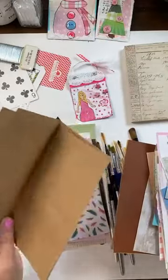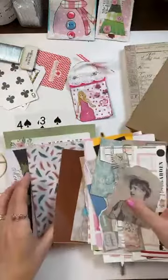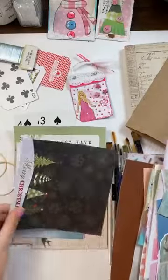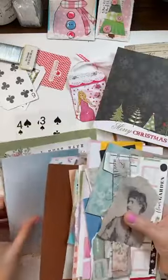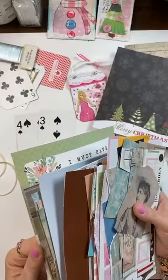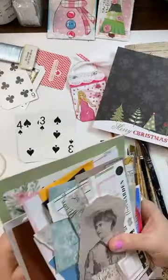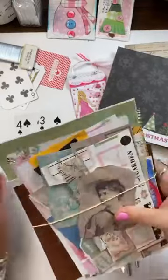Even your brown craft paper can be used. And that way you don't get overwhelmed with just way too much stuff. Look how cute that one is. So I'm going to pull out a couple of things out of this stack. I don't think anything else in there appeals to me today.